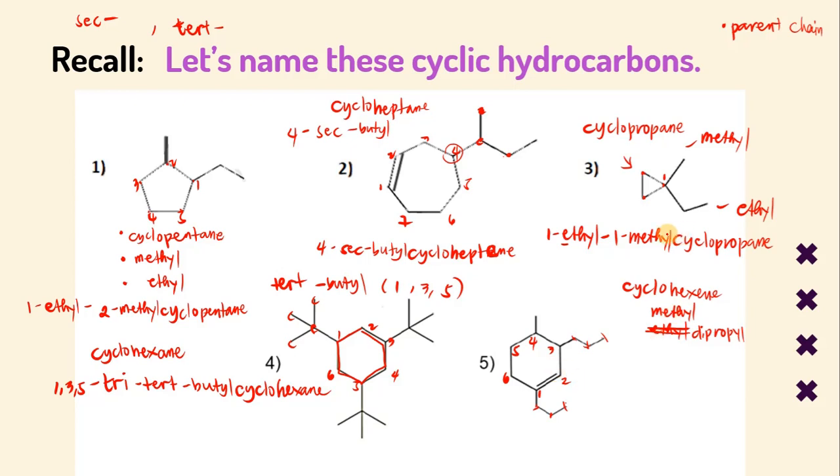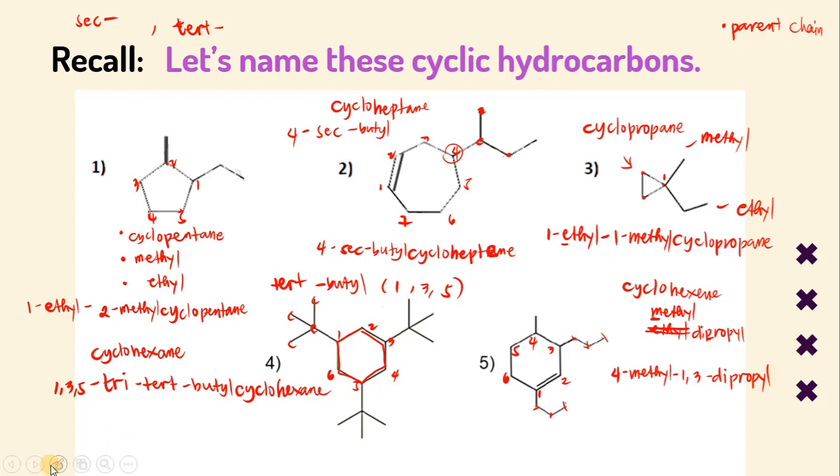First you start with, because it's between M and P, for di you don't have to count the D, because the di is a prefix. So the main word is propyl, and between M and P, what comes first, M or P? Of course it's M, because LMNOP. So methyl, dash, 1,3-dipropyl, cyclo.